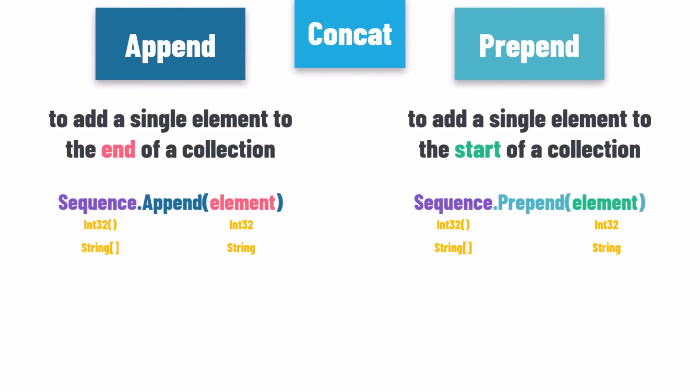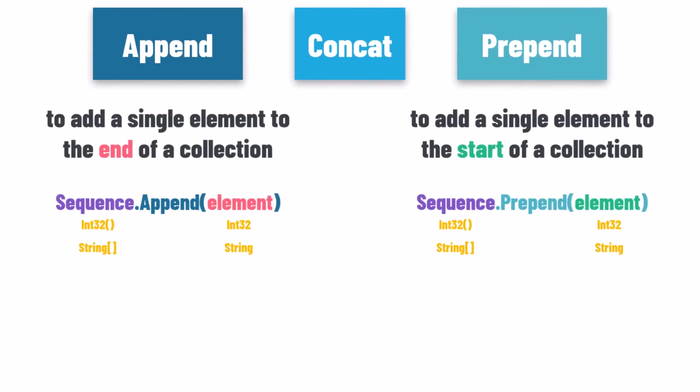In contrast, concat is the method for combining entire collections. It's like taking two strings of pearls and threading them together to form a longer, continuous strand. It's all about expansion and combination. To put it simply, for a single addition, append or prepend is your go-to. For merging entire sequences, turn to concat. Each method serves a unique purpose in the realm of LINQ, enabling you to handle your data with precision and efficiency. Let's check some examples to understand how these methods work.